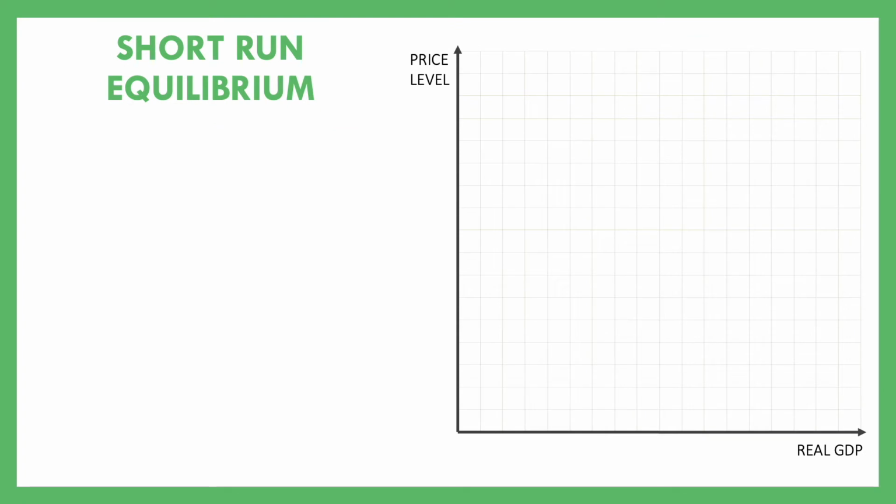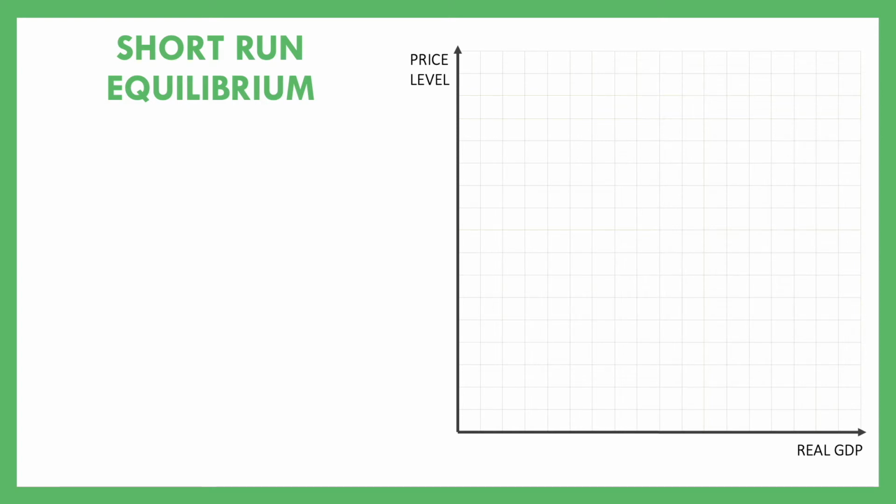So from this point on, you're never going to see the aggregate supply curve or aggregate demand curve on its own. You're always going to see it in the model, because remember, we're using these in order to try to understand how our economy is performing. So what does this look like? Well, again, you already understand the concept of an equilibrium, but we're actually going to have two different equilibriums whenever we talk about our aggregate supply and aggregate demand model.